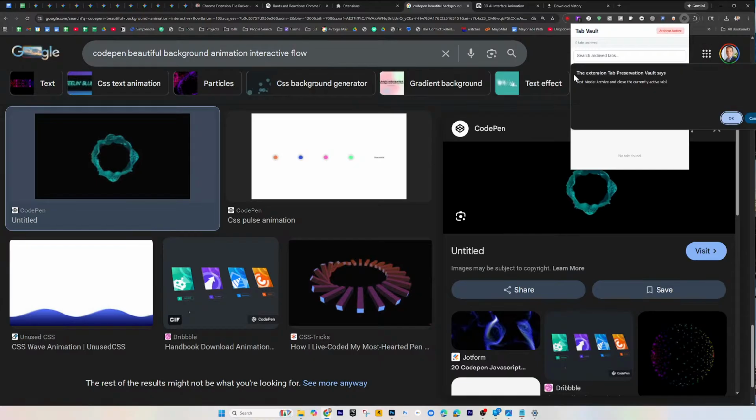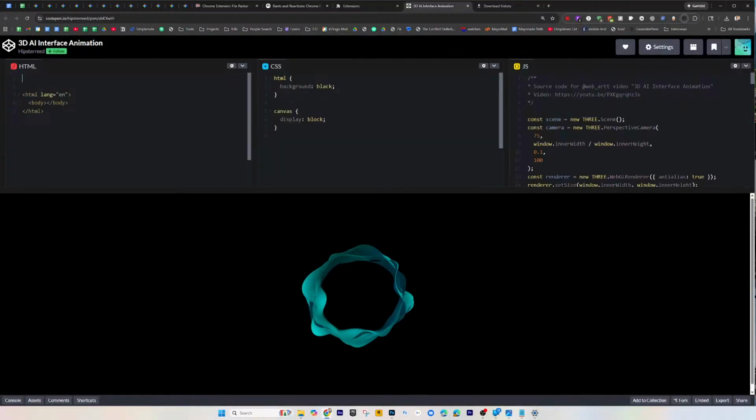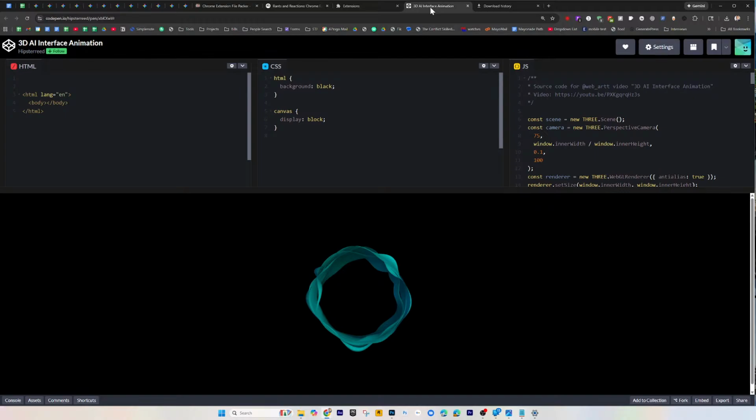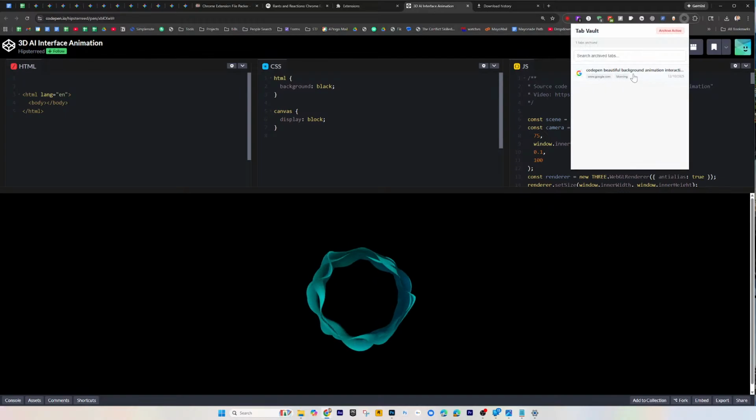This extension tab, okay, test mode, archive and close the currently active tab. Maybe it only works when you have it open and you close the tab. So let's, CodePen, beautiful background animation. Okay, maybe that's what it is. It only works when you're on the test anyway.